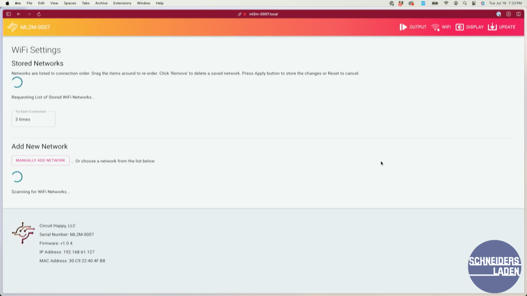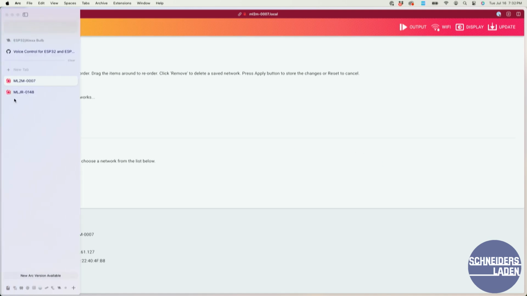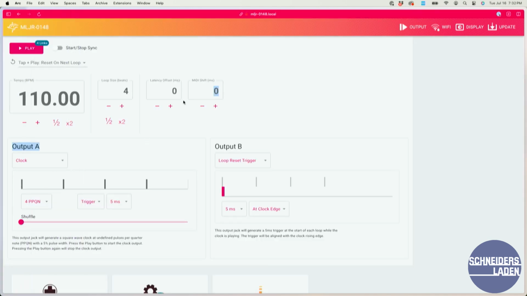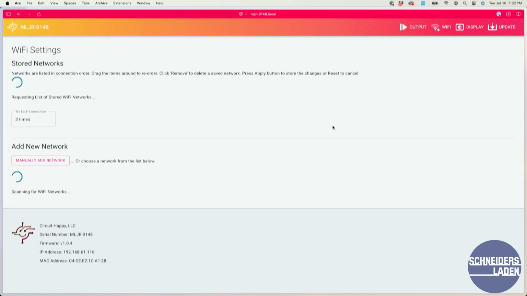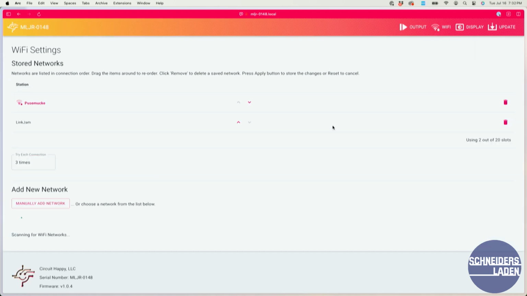Oops, this is a prototype, so things are not always working well. But here it'll show you your stored Wi-Fi, the various connections you have for your studio and your home networks will show up at the top, and then down below it would show you the available networks. But this is buggy. Here, this one should work, in theory. There you go. So on this one, I have two networks stored.